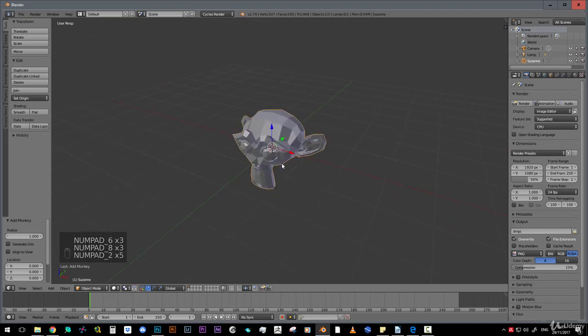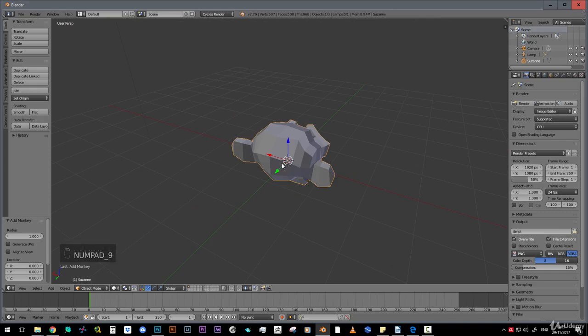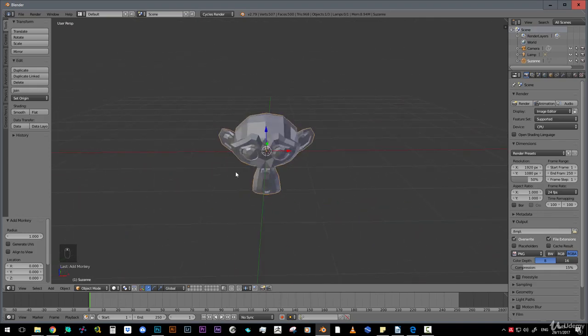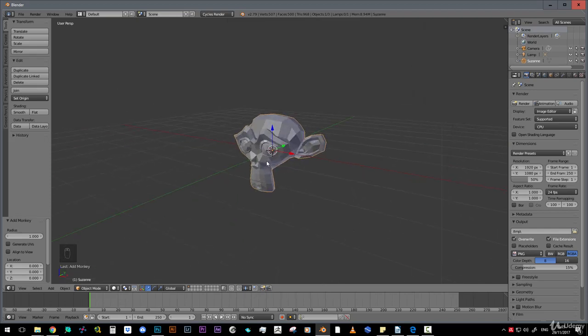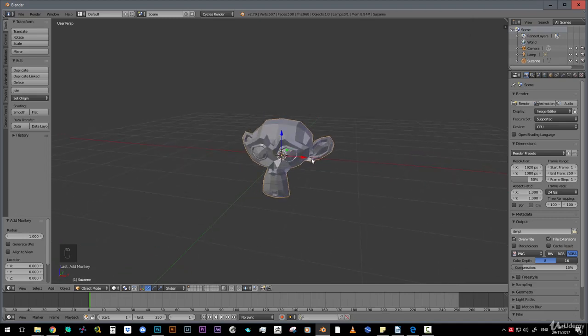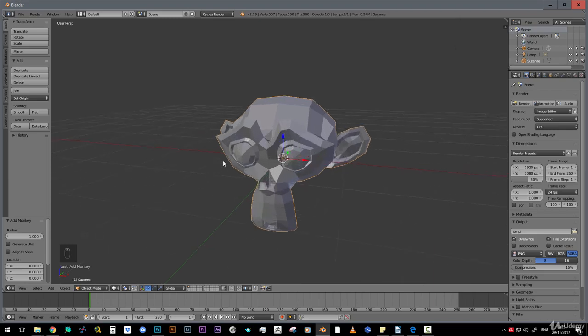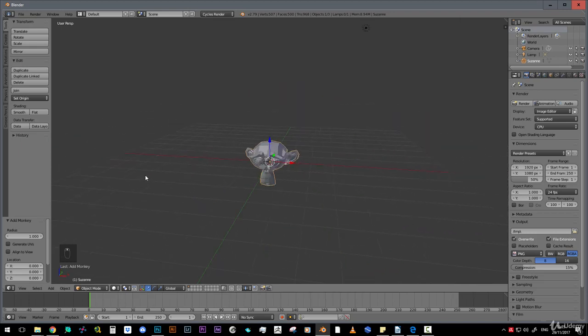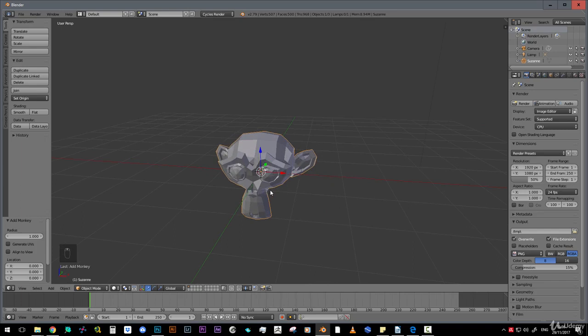So it can be good to use this in Blender, especially the 1, 3, 7, that is really important. I really recommend you not to forget these shortcuts. We will have a lot of shortcuts to learn in Blender, but these ones are really important, and it's really the foundation of everything after. If you don't want to look at your screen wondering where you are in the view, I don't find it, use these shortcuts. It will help you a lot.